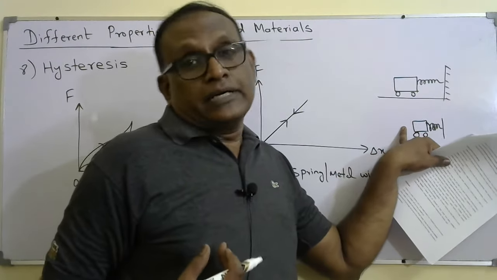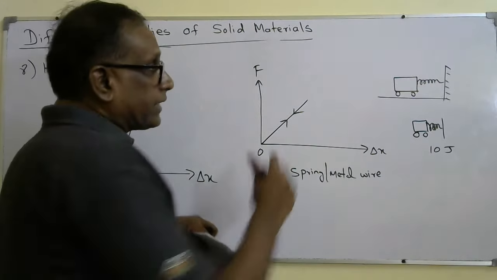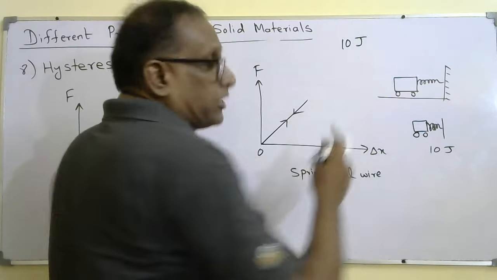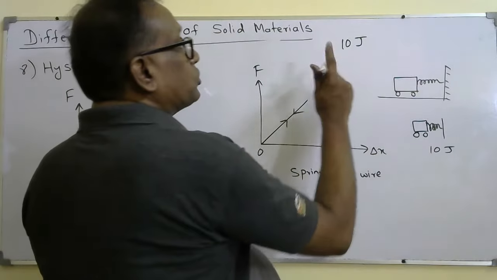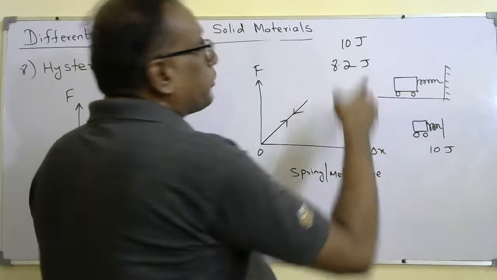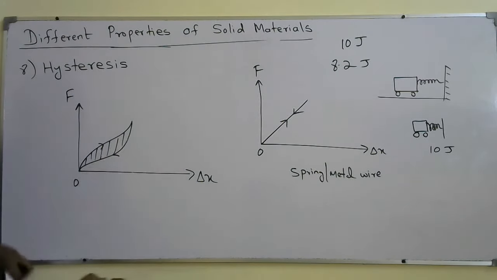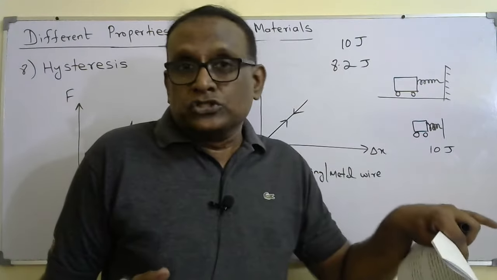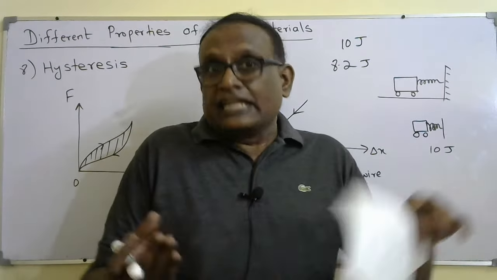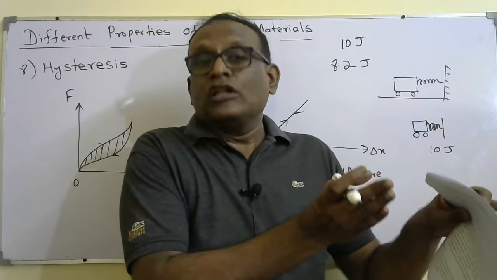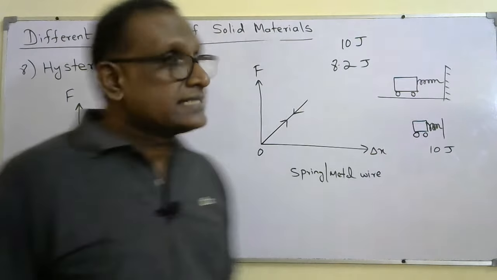You are stretching a rubber to project something, a stone, or a toy rocket. The total work done by you may be 10 joules when you are stretching the rubber band, but when you release it, the toy rocket will get not 10 joules, maybe 8.2 joules. So 1.8 joules is lost. That is the area between the two graphs. But when the rubber releases 8.2 joules, it will return to the original shape. There is no plastic deformation, but the energy it transfers to the projectile will be less than the energy you supplied to the rubber when you were deforming it. The reason: 1.8 joules is lost to the surroundings in the form of heat.